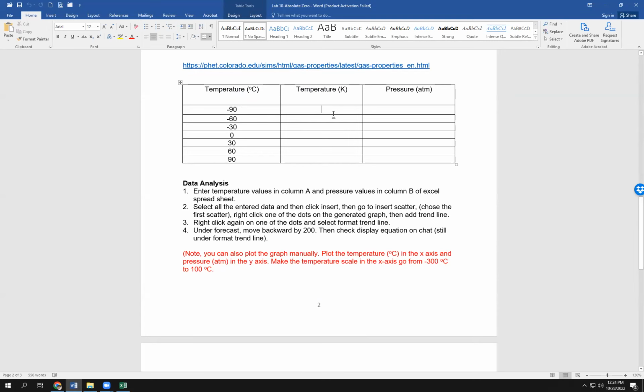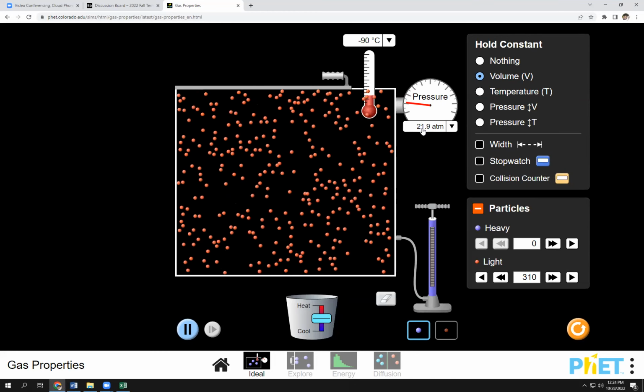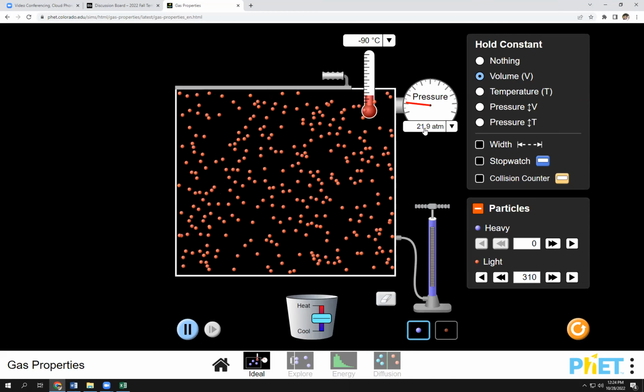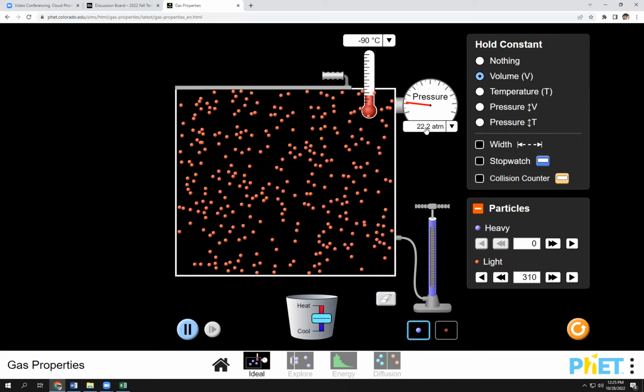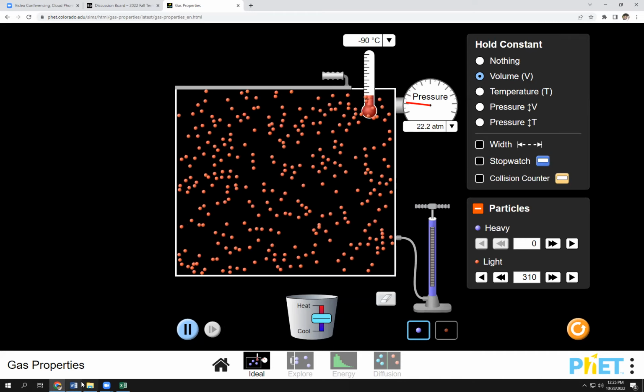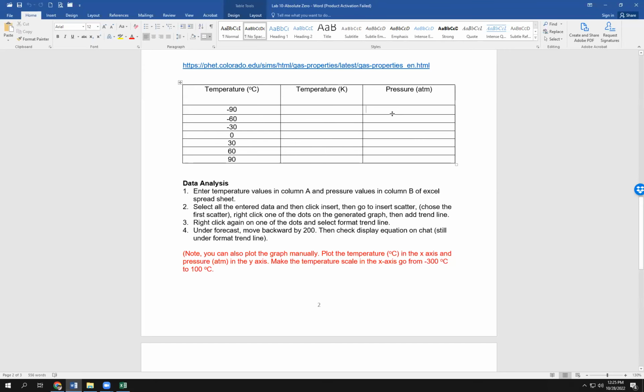Find the appropriate formula to convert minus 90 degrees to Kelvins. Record the pressure here. So let's go to the simulation. The pressure is 21, 22, 21, 22. So looks like an average of 22. So you can put 22 ATM. ATM is our unit of pressure. So put 22 here.